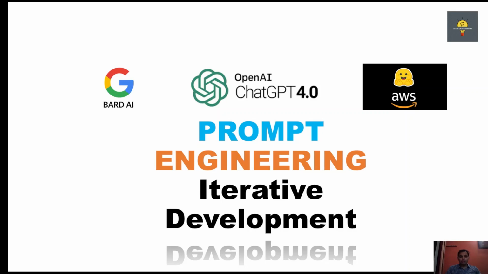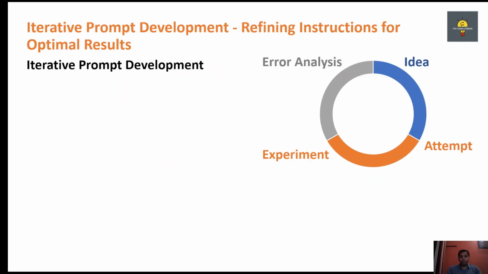Welcome all of you. In the first class, we have discussed the introduction of prompt engineering. We have seen how you can set up the OpenAI account. And then we have discussed the prompt engineering guidelines, which help us to write effective prompts. Today, we are going to discuss how you can refine your prompt using an effective development approach. So let's start with the iterative development of the prompt.